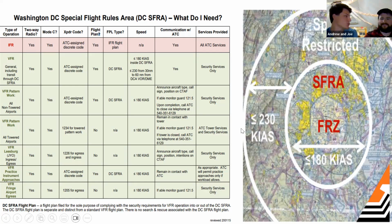So this would be that VOR DME. Right. And like I said, there's not much coming from that. But there is more of a speed requirement. And I think it's right outside of the Mode C veil too. So you have three circles pretty much. Yeah. In your assessment, you're not going to have to worry about going more than 230. Yep. But if you're in a multi-engine aircraft and you're cruising, you may want to be aware if you're in an Aztec or anything, or you're getting close to 180 knots, you may be able to get up there. Well, that's for the CFRA area, I'm talking about if you're in it. Yeah.